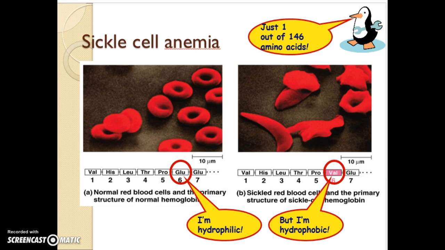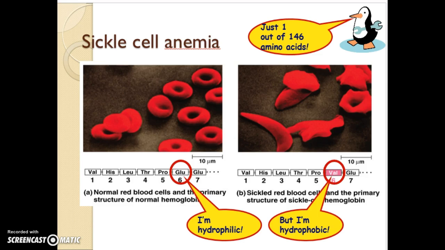An example of this is sickle cell anemia or sickle cell disease. There's a substitution of one amino acid which occurs from actually one point mutation in the DNA. So this substitution of the amino acid valine for the normal one, which is glutamic acid, at a particular position in the primary structure of hemoglobin, causes sickle cell disease, which is, of course, going to be inherited because it's that DNA mutation that has occurred.